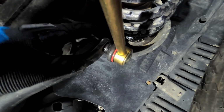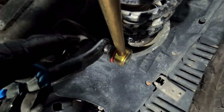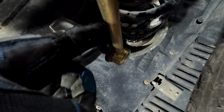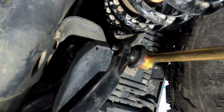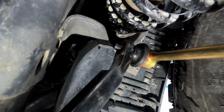This was definitely a tight fit getting this on here. I talked with MetalCloak previously and they said it should be fine. Let them know if it's off by too much, but there was about an inch difference on my fronts with the originals versus these MetalCloak ones. MetalCloak does suggest using the red Loctite on the upper only, so we're gonna get that done, tighten down the bottoms, and get those to 75 foot-pounds.